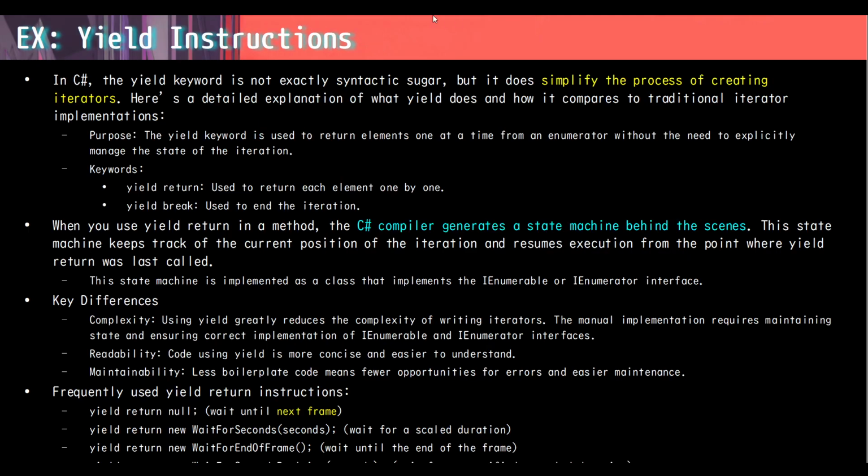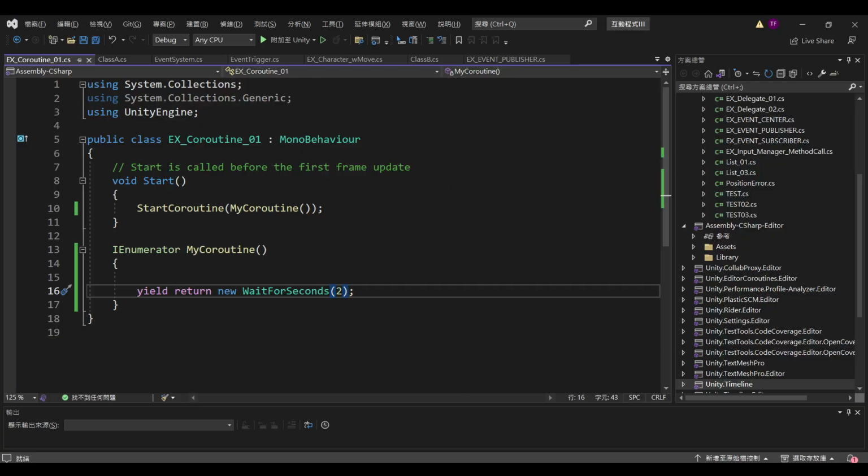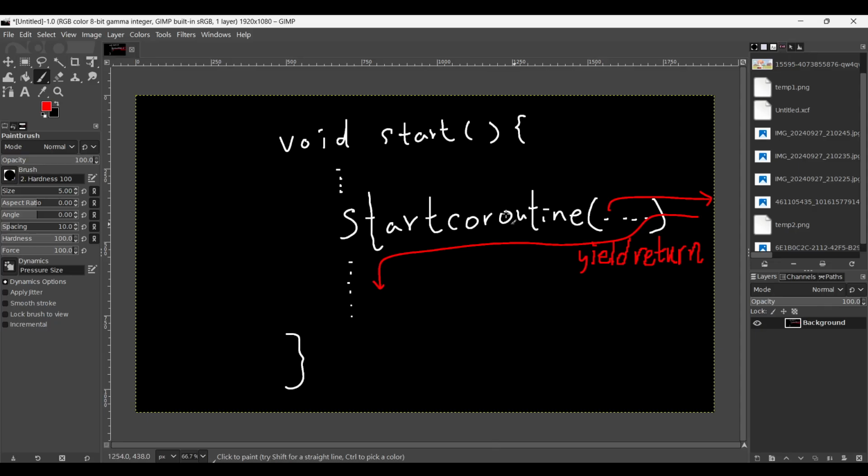All right, so this is what happens with yield return, but I prefer to use a sketch to introduce the idea over here. All right, so now we have a paragraph of code. For example, we are writing our start, and inside the start, we are going to generate a new task, which should be put in another CPU or in another thread to run separately, in parallel in the program.